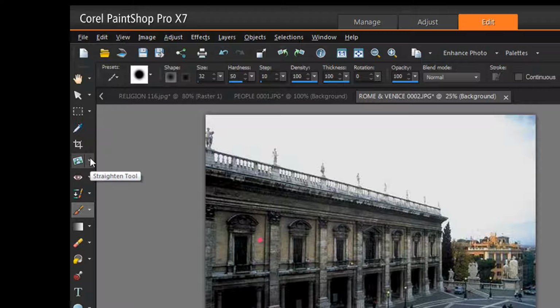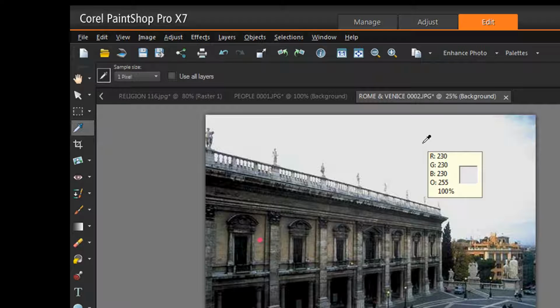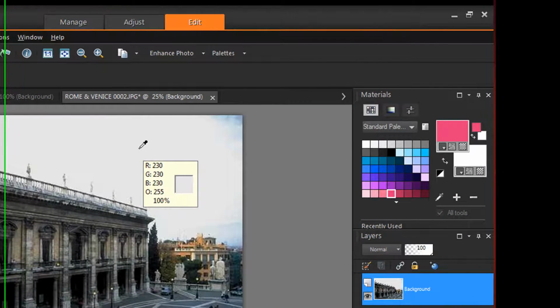And when we get down to this tool, which is the straighten tool and the perspective correction, that one has two tools behind it because of this little arrow. So if you don't see the arrow, that means there's probably not any tools behind it, right? Basically, what the eyedropper tool will do is it selects colors.